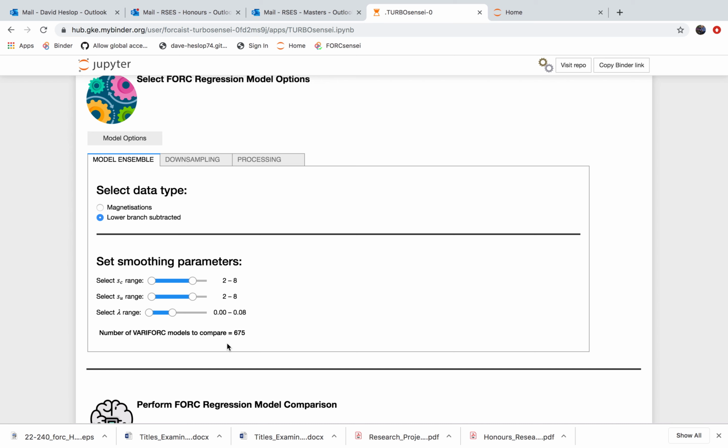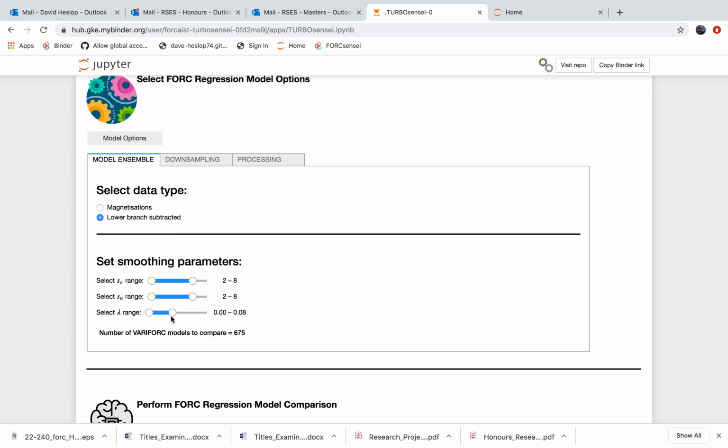So the assumption is that the best or optimal varifork model is actually contained within this range of parameters. The sliders can be changed, so they go up to a maximum smoothing of 10 in both the horizontal and the vertical, and I think lambda goes up to 0.2. But in most cases you'd say that's probably too extreme, so I've set these as the defaults.